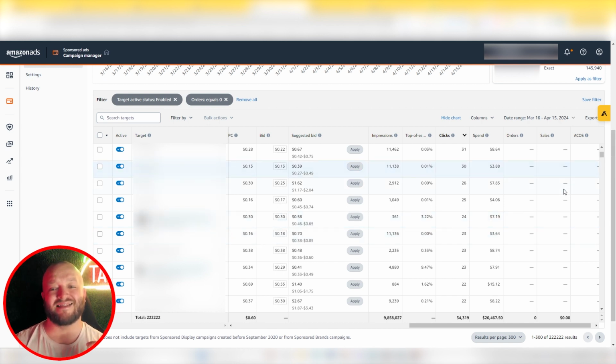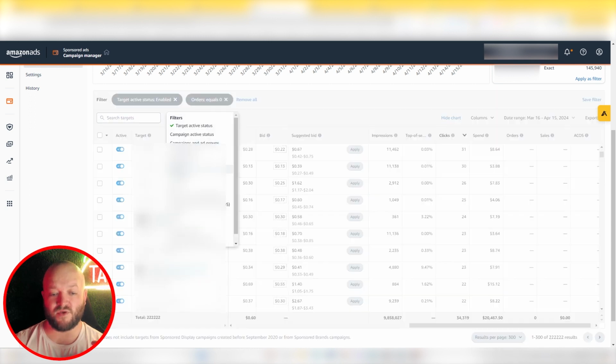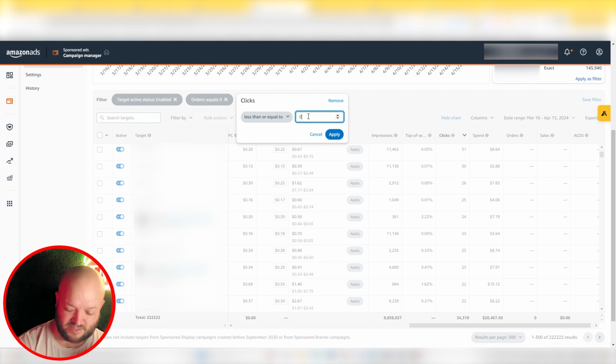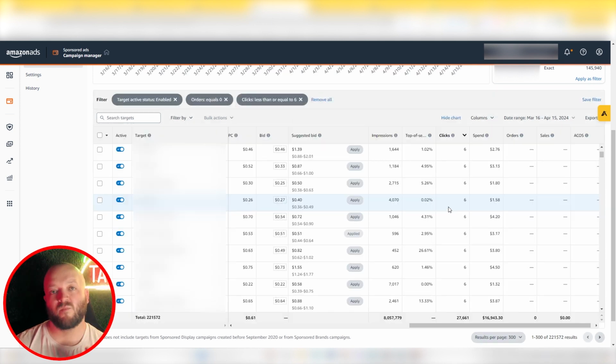But let's say we get less than that 6 clicks. One thing you could do now is you could just run a filter. You can go by clicks. You could say less than or equal to, let's say we're going to use that 6, right? So in this case, we could go through and possibly start to increase our bids because we only got 6. Maybe you want to leave these alone still, but you want to come up with all these rules. I'm not saying there's a one size fits all rule to do this, but you need to come up with the rules, stick to them, and optimize them the same way. It's like doing it a little bit more scientifically. And then if that's not working, change up your rules a little bit, okay?